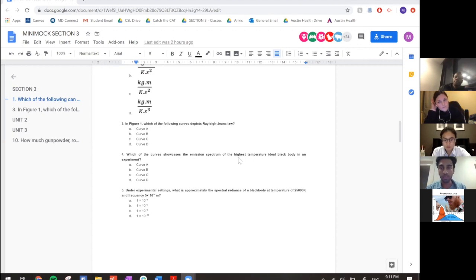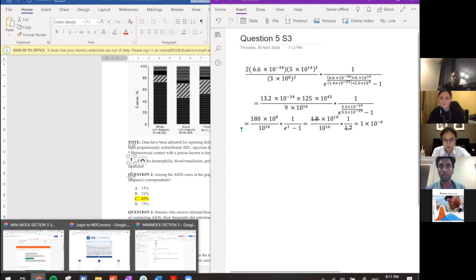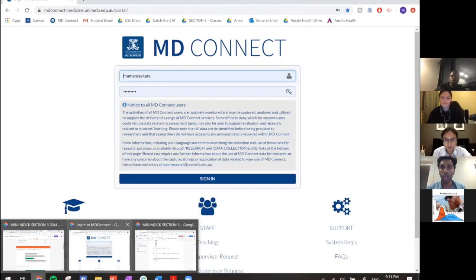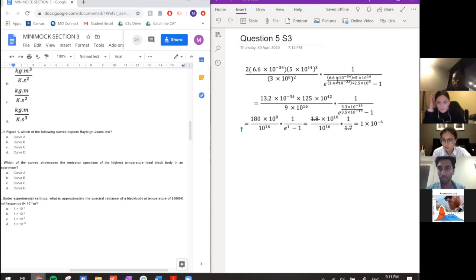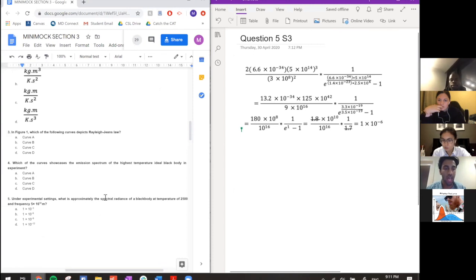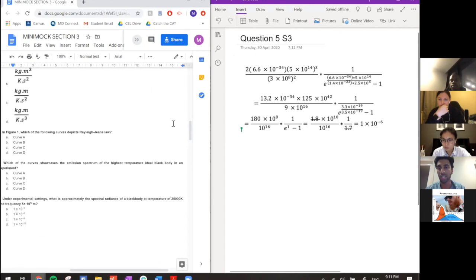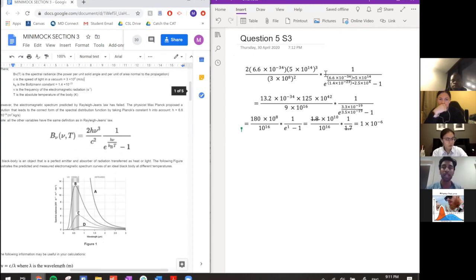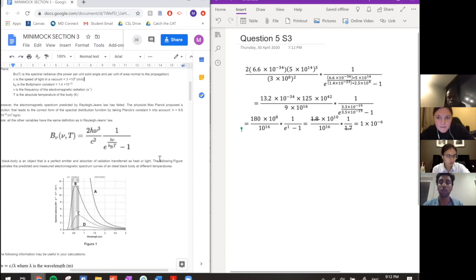So I just have this here. If I were to substitute it, we notice that the temperature is 25,000 Kelvin, which is represented as 2.5 times 10 to the power of 4. And then we notice that the frequency is 5 times 10 to the 14, which I've substituted here. And I've just gone ahead and done some simple exponential calculations, using the rules related to powers and multiplying powers together, and the addition of powers when we multiply them, for example. And it's just a case of going through manually and methodically to make sure that you reach that 1 times 10 to the negative 6, which was the final answer in this case.